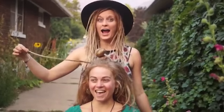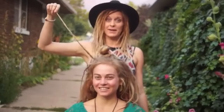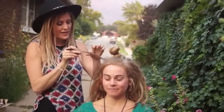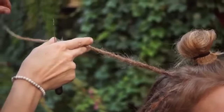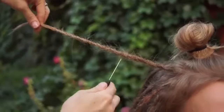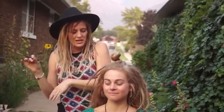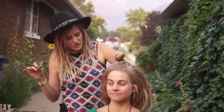Do you see this dreadlock? This was just fluffy hair a minute ago, but now it's a dread. So you can spend as much time as you want on this one making it smooth. It'll just get tighter and thicker, but these guys will kind of flatten out over a few days. So you guys saw it right there — it's super simple and very easy to get dreadlocks with straight hair. All they did was rip and twist, and then after the rip and twist they did crochet hooking to maintain everything. It's really easy once you've seen it.